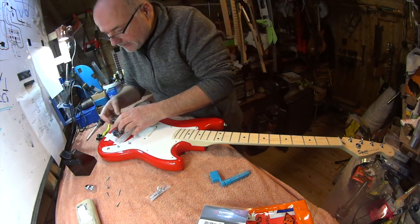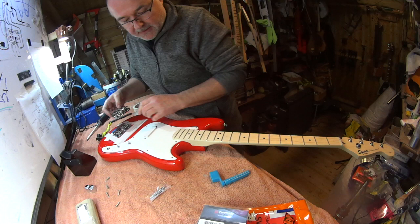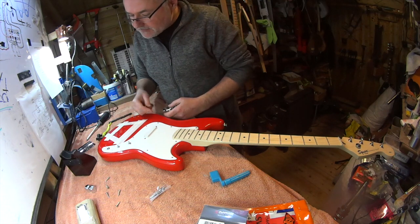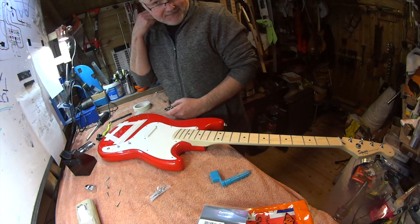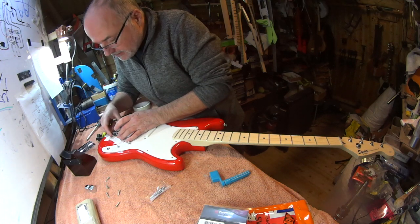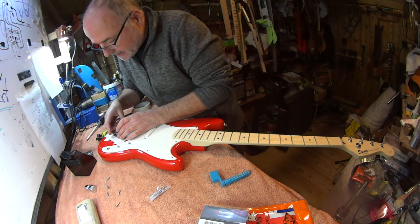Also, what I just want to quickly check is the spread of the strings. It's fractionally wider, I think, which is okay. There was room on this. Okay, so there we have our ground wire sitting up, actually pressing into the soft paint as it was. And then we have our position here. Now, what we could do is just go back for a center point here. We can take it again off the middle of the bridge at any time.